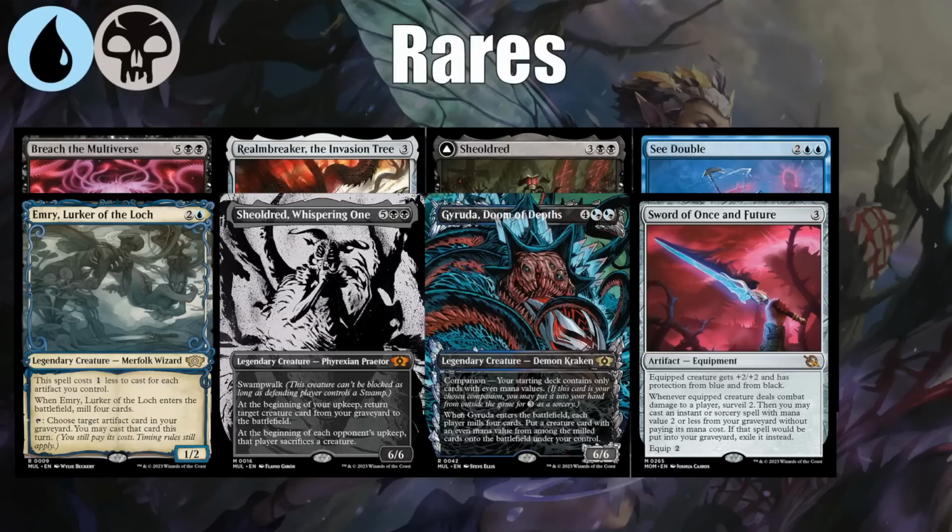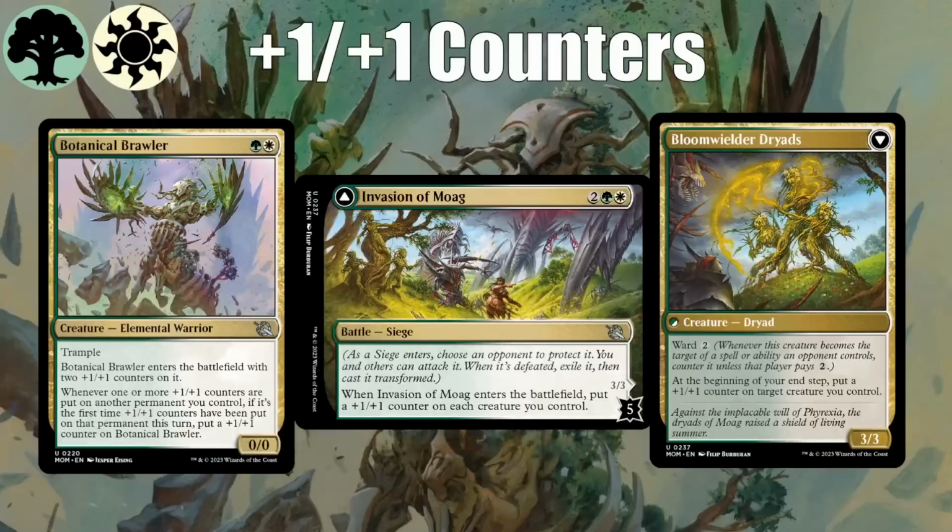So that's blue-black. Green-white, meanwhile, is about +1/+1 counters. We've got Botanical Brawler as our main signpost uncommon. It enters with 2 counters. It's got Trample, and whenever 1 or more counters are put on another permanent you control, if it's the first time +1/+1 counters have been put on that permanent this turn, you put a counter on Botanical Brawler, so it wants you to be putting counters places.